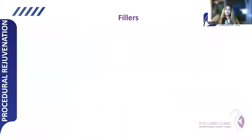Now, before I go on to fillers, I wanna cover one thing in the types of wrinkles. So we have something we call active wrinkles, and that is mainly addressed by Botox. Active wrinkles are wrinkles upon expression. So when you smile, these are the wrinkles that you see on the spot, and these are active wrinkles. If I'm not smiling and you can still see the wrinkles, these are passive wrinkles. They come with time, not using Botox at the right time, not starting at the right time when you first see them. And then the wrinkles will settle in deeper and you will have these deeper wrinkles that Botox will not address. And this is where you might need fillers, okay? In addition to fine lines as well.